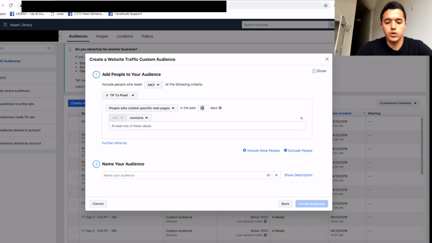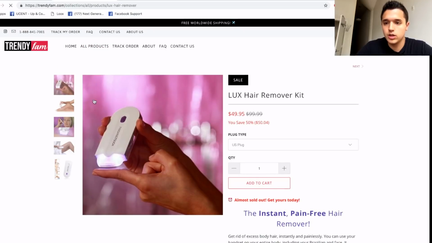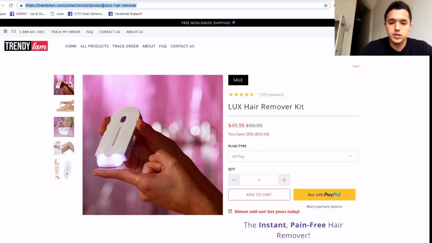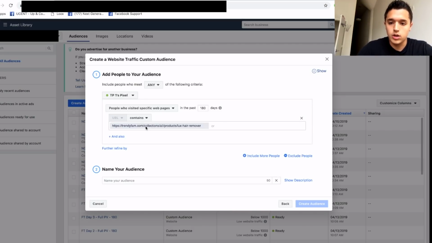I set this to 180 days because that's going to allow this to be a broad source, and it's going to update by itself. As more traffic goes to the specific product page, it will automatically update and add that user that is tracked on the pixel to this specific audience in my ad account. So if this was my store, which is not, I would go to the product page, click on it, and copy the link, or whatever link you're driving for your ads. Then I enter the URL, and whatever URL you use, you have to make sure that whatever pixel you have listed there is also incorporated onto that store.